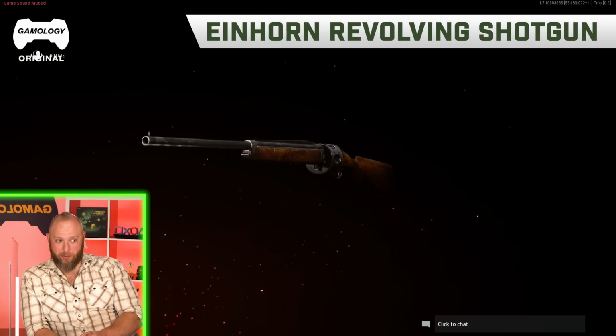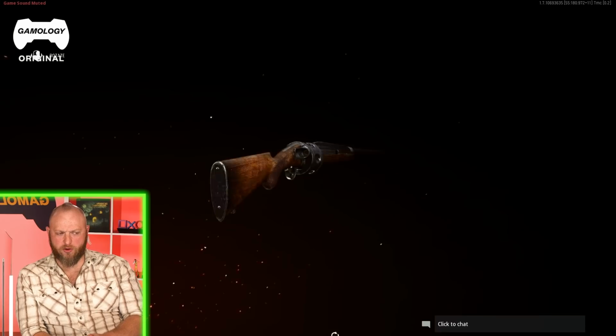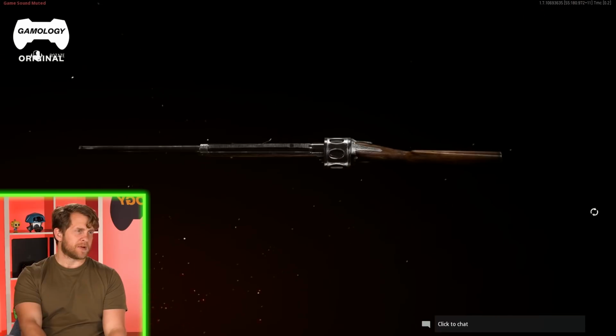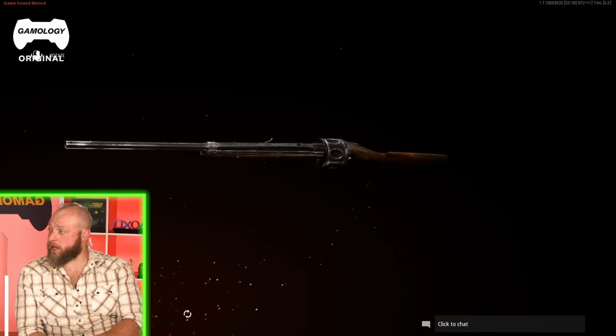So, the Einhorn revolving shotgun. Okay, so this is not a military weapon. I haven't played the game, but from what I understand, there's a female character who acquires this gun at the beginning from maybe a German officer, Lady Death, the sniper, I think. Sure, you're more familiar with the game than I am. But I think she acquires this and plays with it for a little bit, and from what I understand, it's available in the whole game.